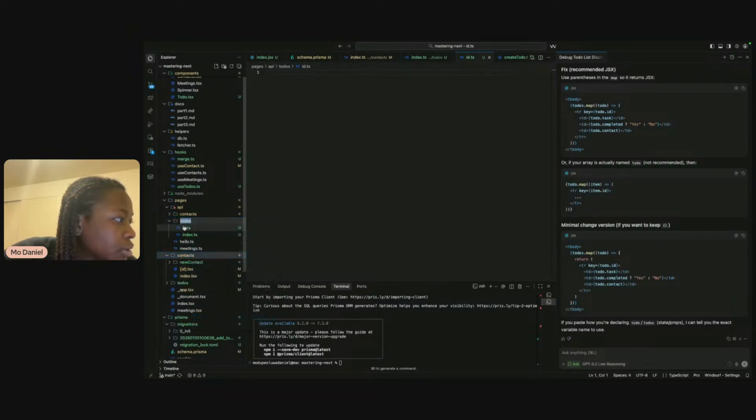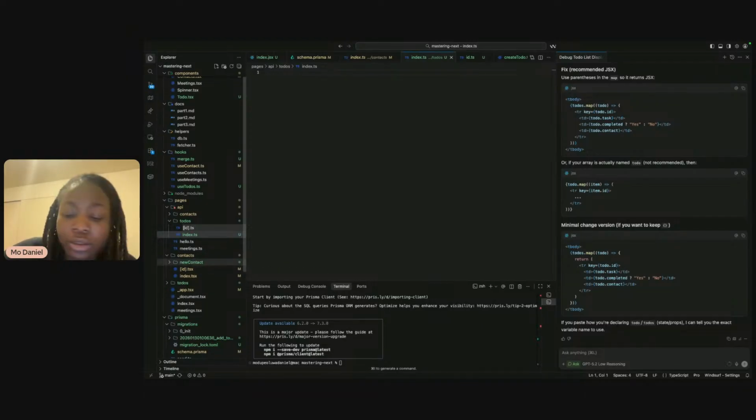Let's rename this because I want it to be the actual ID. Okay, so we are going to get into it. I want to create a get request and I want to create a post request.